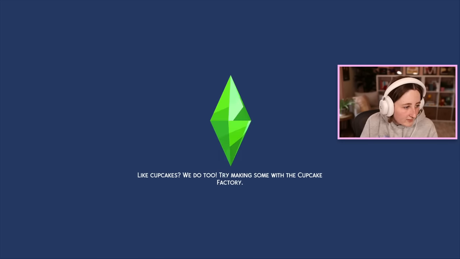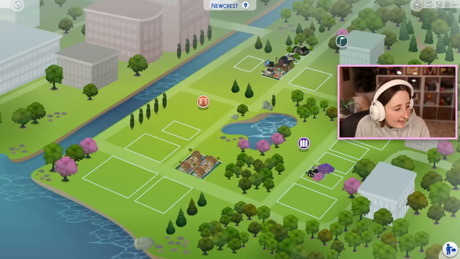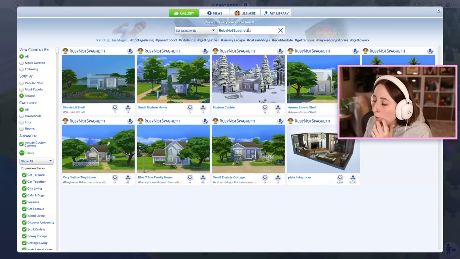There's almost 1,400 requests. Oh god. Ruby, not spaghetti. You are next, Ruby. Let's take a look. Shark pond was twice. Well, so we decided that we can only cross off one thing per build. So if one build had like three of them, we can just cross off one thing.